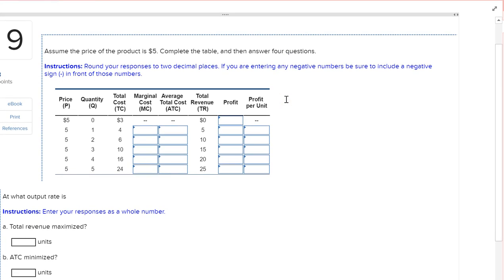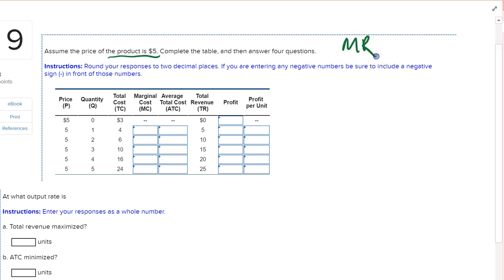Number 9, again, with those costs, now we're going to add in per unit costs. And this is probably something that's still new to you, even though we saw it in the last chapter. We're going to assume that the price of the product is $5. What that piece of information gives us is marginal revenue. Marginal revenue is $5. For every unit I sell, I bring in $5 if I'm a perfectly competitive firm. So using that information, I'm going to complete the table. And you've got the price, $5, right here.